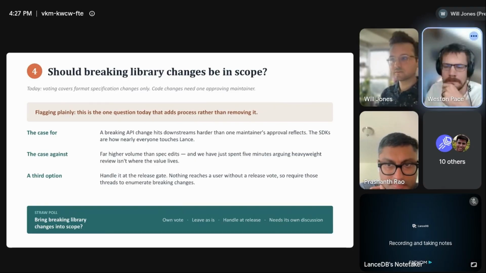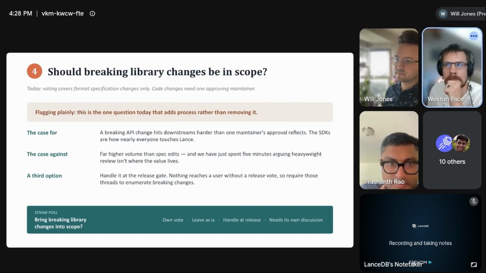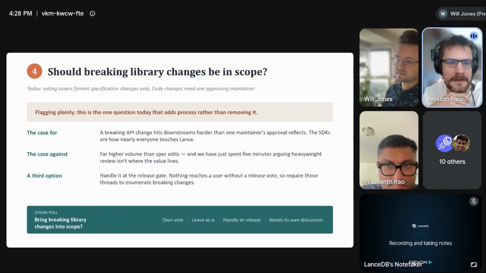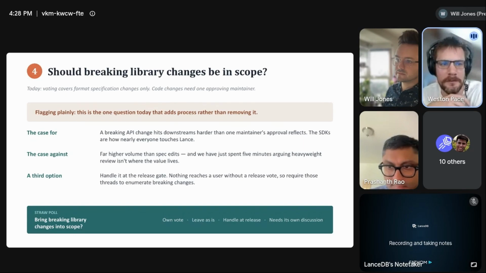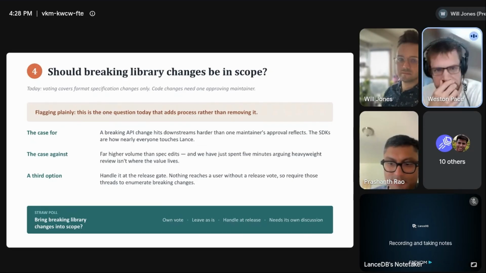Yeah, I guess part of the question is, who is voting? People that are using this library and helping to develop and add new features to it, or we don't have... I really phrase the question as, what changes should be in scope? I'd almost prefer, yes, breaking changes should be in scope, and not so many format changes should be in scope, or specification changes.